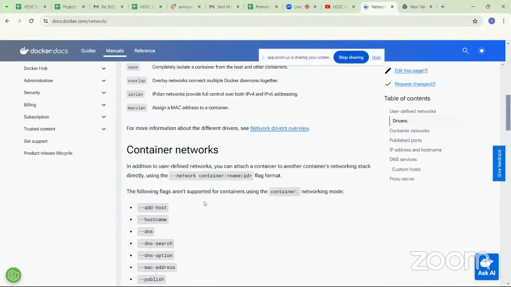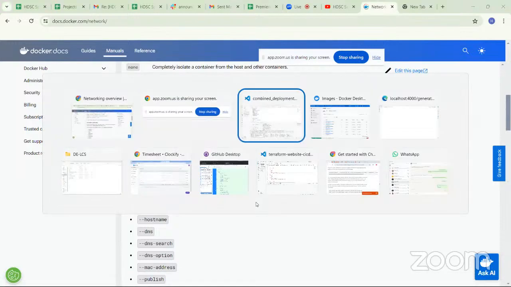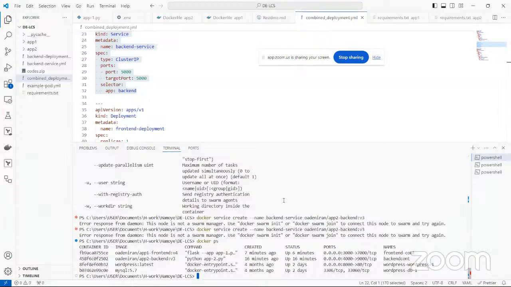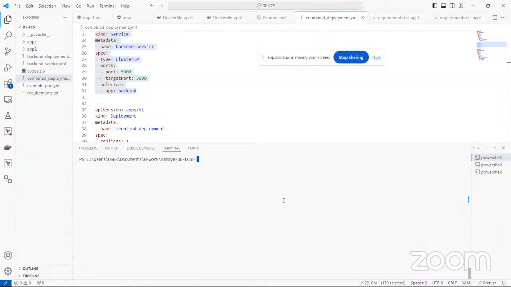Okay, so let's try and do this. Let's create a network for this other one. What I wanted to do before was create a service, but it seems we have to create a network rather than a service. So let me create a network between these. So docker network create. Let me just call this app network.